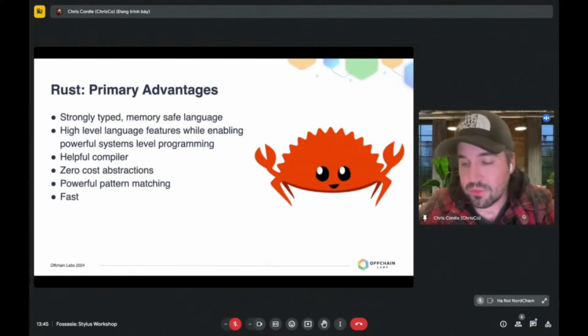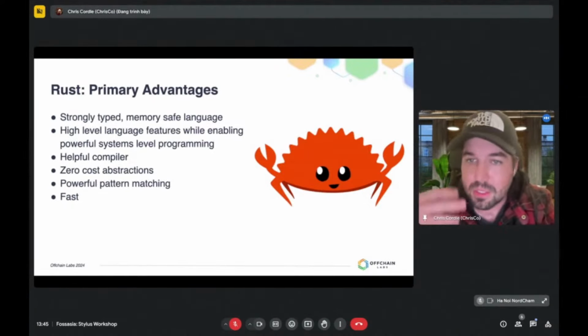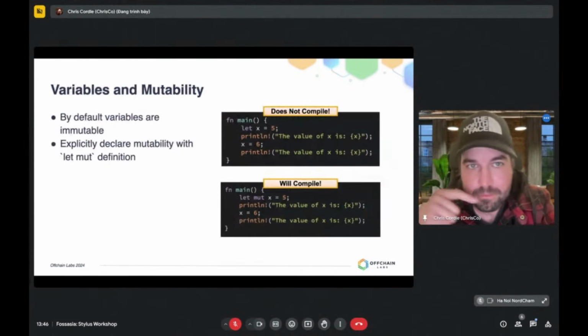The compiler will give you very detailed warnings, so a lot of times it can catch many mistakes, and you can learn from the compiler as you're learning Rust itself. It's very descriptive in the errors and very helpful in that sense. It's got other cool features like powerful pattern matching. I might be able to cover a little bit of that later, but that's just a couple of the main benefits of why Rust.